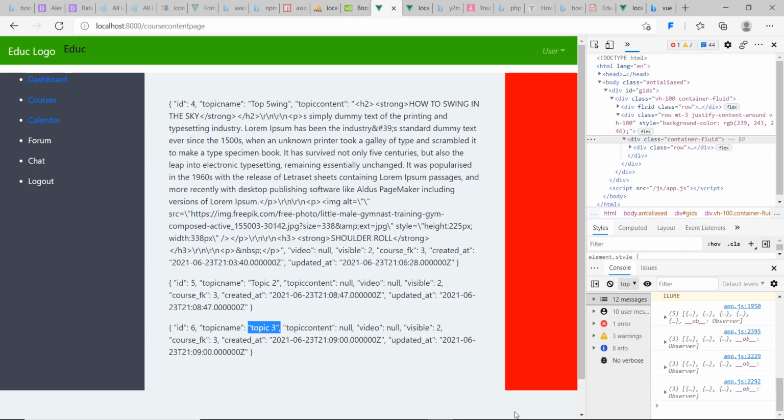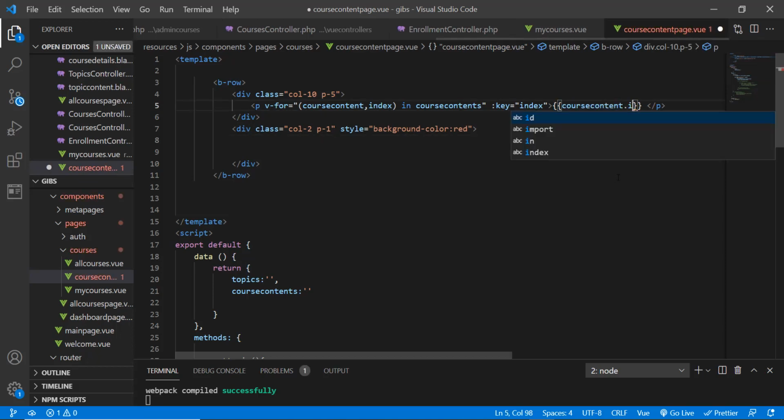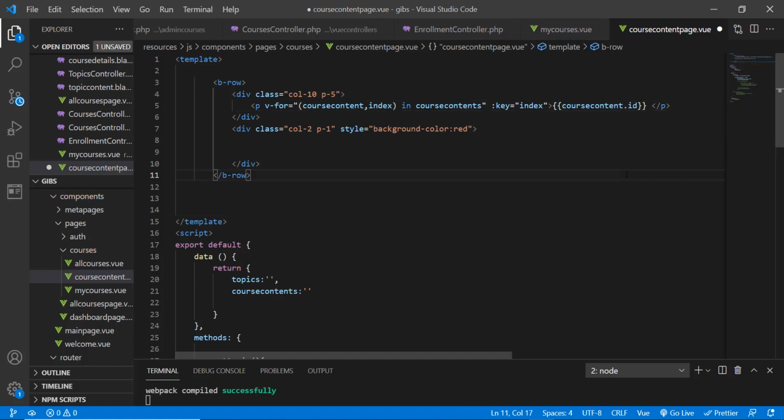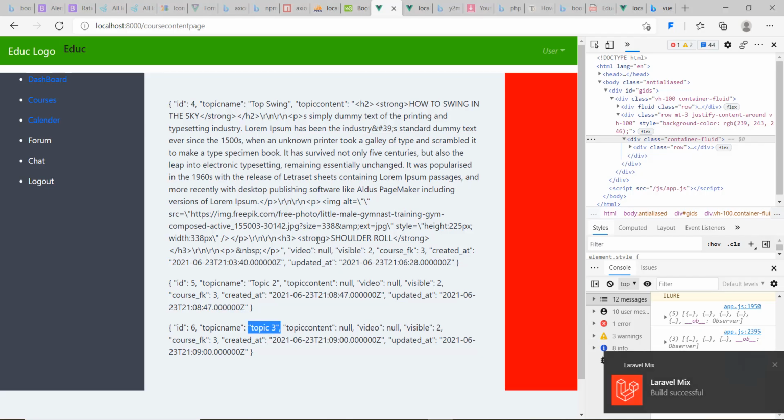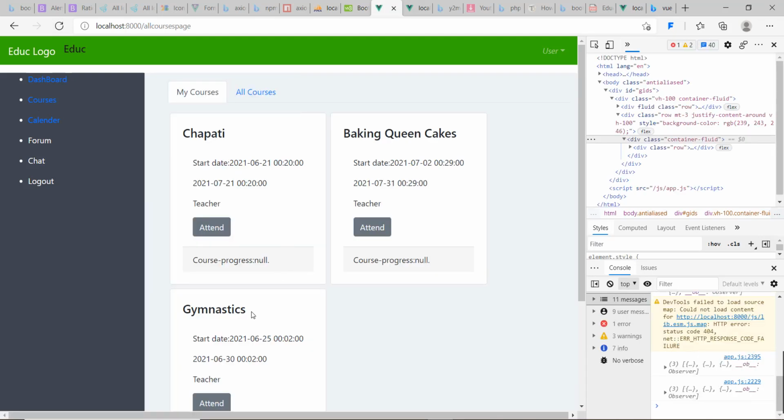Okay, so which means we want to display each of them. So this can be course content.id. So let's first display the ID. Great. If we come back here, click on the dashboard, refresh, and then click on the courses. Of course, I haven't worked on the refreshment yet.